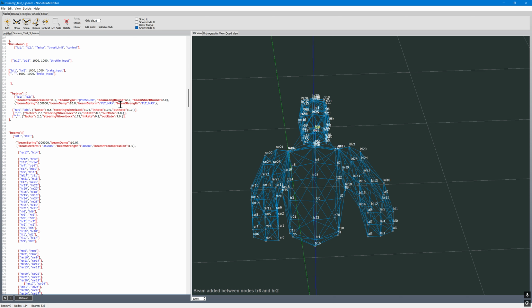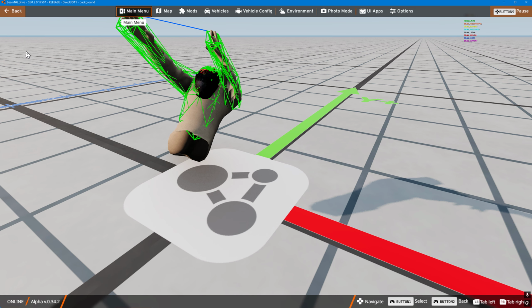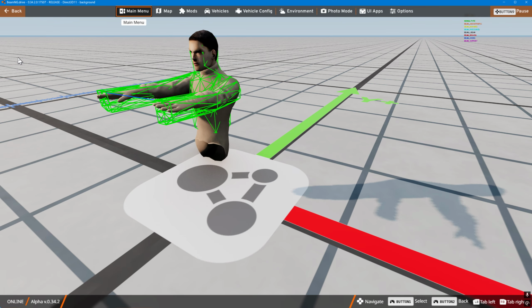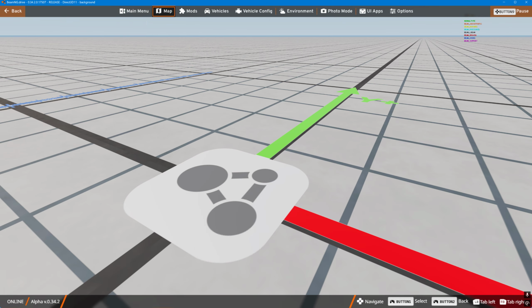Let's do in rate, out rate of 3. Right? Oh, and don't forget, we got the thruster too.